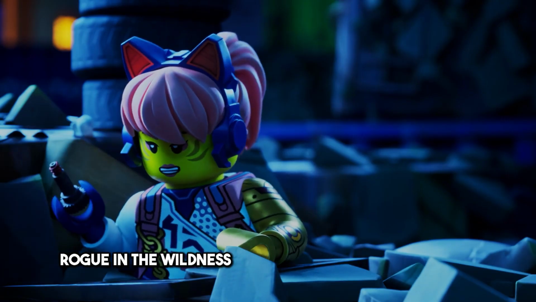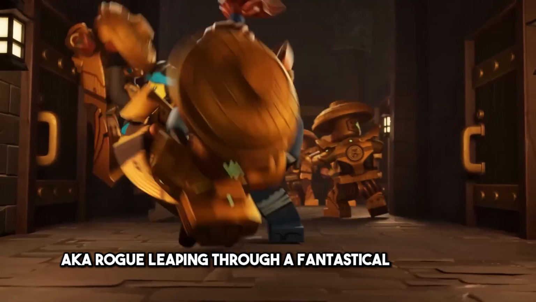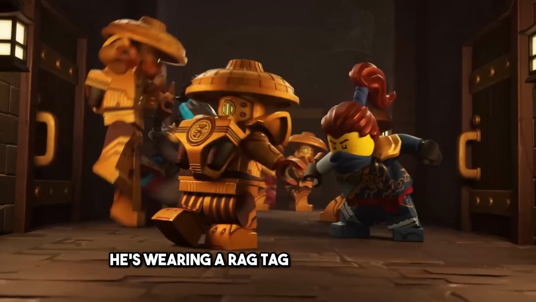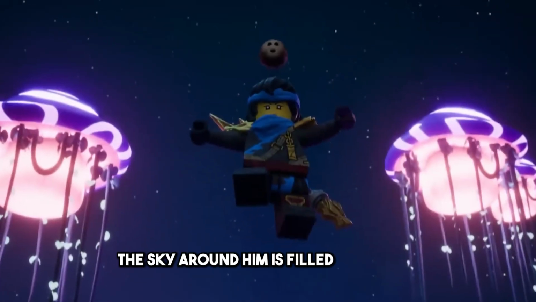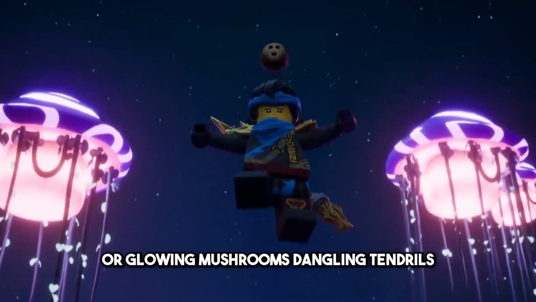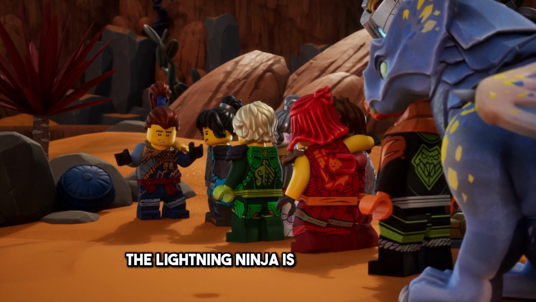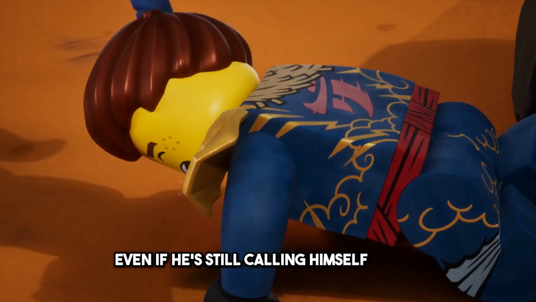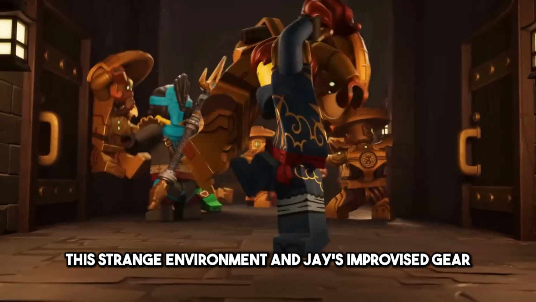Rogue in the Wildness. Another quick cut reveals Jay, aka Rogue, leaping through a fantastical landscape. He's wearing a ragtag blue ninja outfit, with a hat perched on his head. The sky around him is filled with giant floating jellyfish-like creatures, or glowing mushrooms with dangling tendrils, a very Wildness aesthetic. This confirms that Jay, the lightning ninja, is back in action, even if he's still calling himself Rogue due to memory loss. The strange environment and Jay's improvised gear recall how we last saw him lost in the Wild Realms.